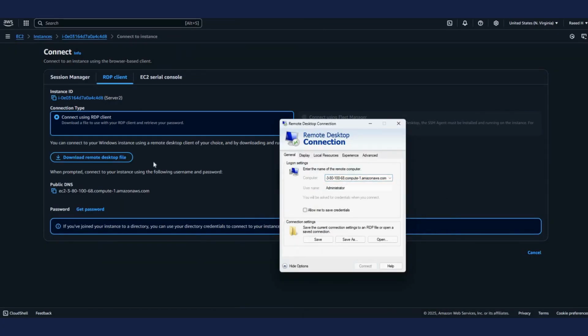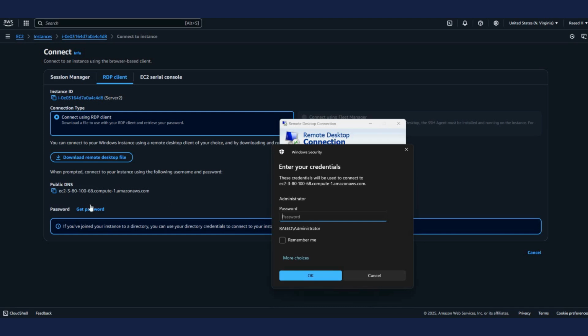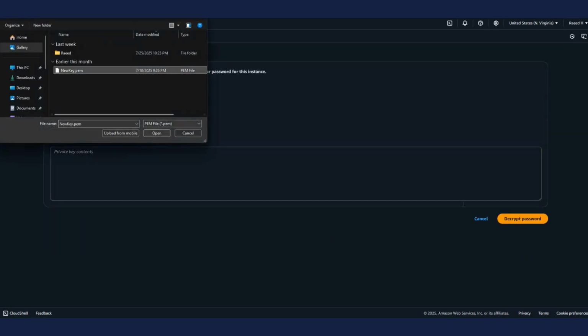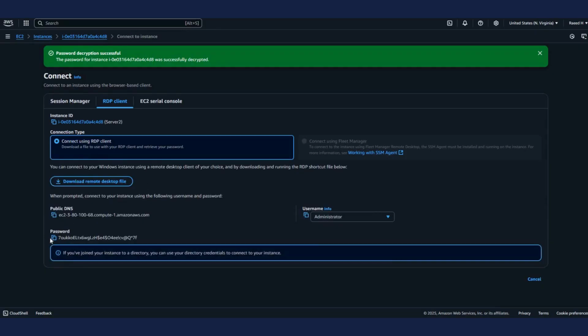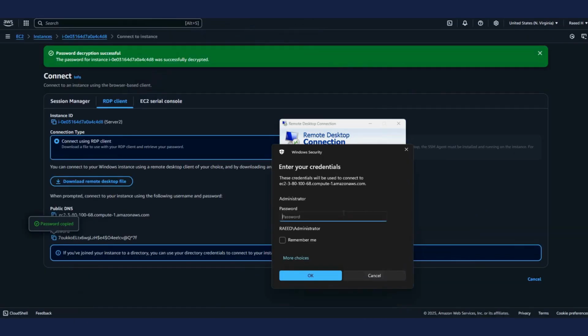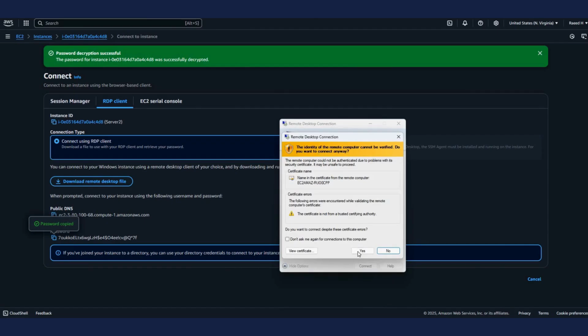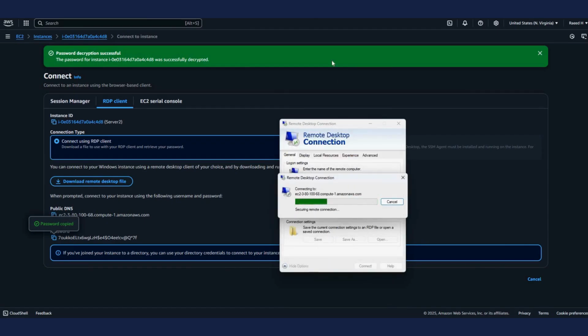Username. Reconnect. Same thing, we decrypt the password, and we'll log into the second instance as well.